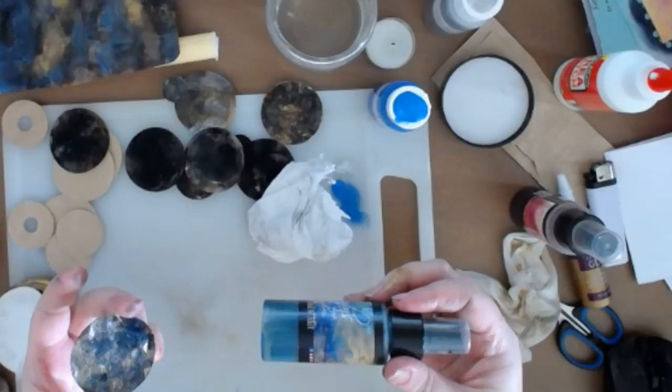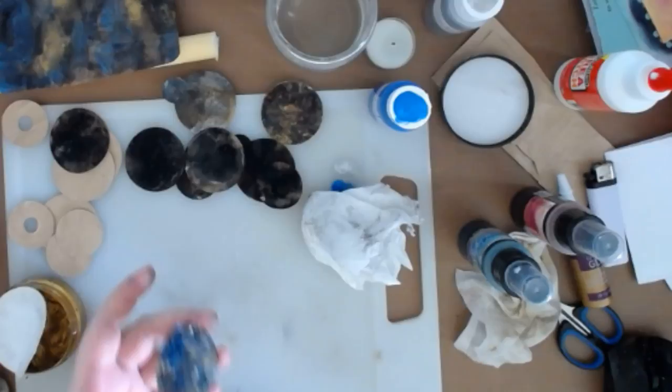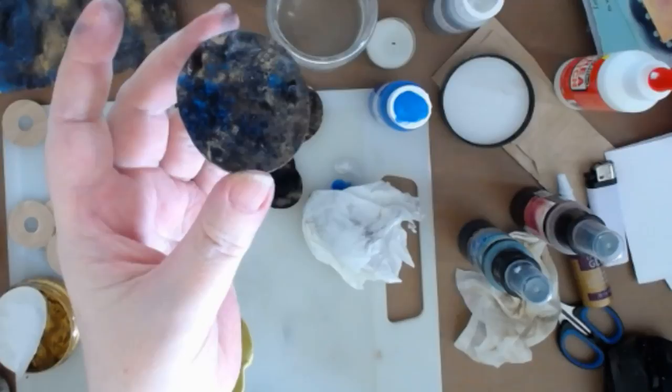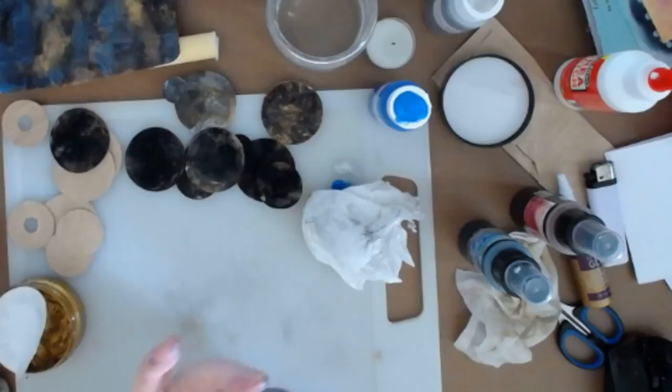Blue on this piece. Oh, that's gorgeous. I love it. Let me show that up to the camera. It's a little bit wet, I think. Oh, where's the camera? Look at that. It looks like a blue metal thingy. Thank you, Sheila, I'll do that later. I can't see, Linda. Yes, you can. That's cool. Look at that. But it needs to dry.